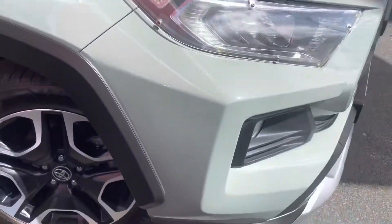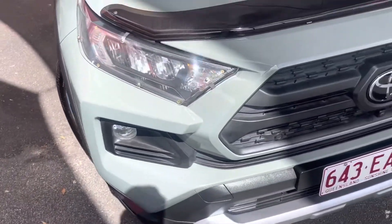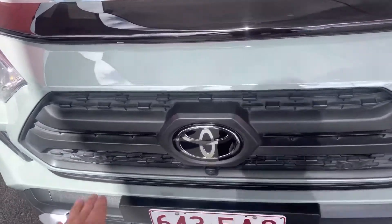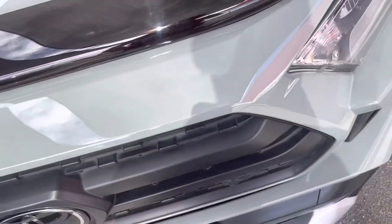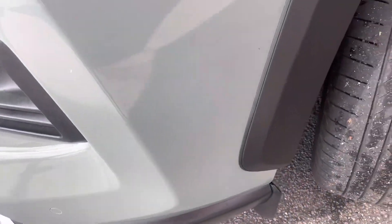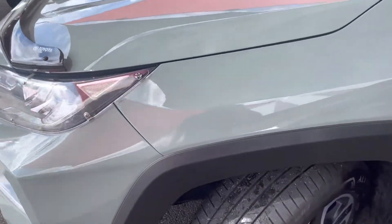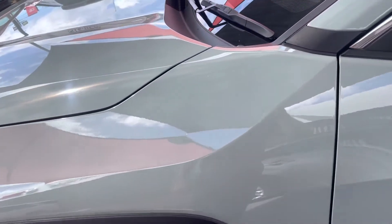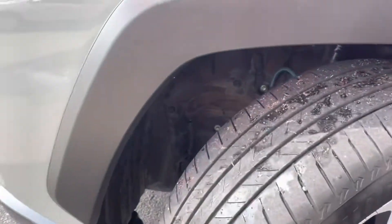Coming to the front bar now — there's a little tiny paint nick here, as you can see, and through the rest of the front just a little bit of dirt. A little nick in the paint just there, another little nick just there. Coming through the rest of the front bar — all nice and clean, just a bit of dirt. Rather than that, the front bar looks all nice and clean. Coming through the front guard on this side — nice and tidy as well. The wheels do need just a bit of a wipe down, but yeah heaps of tread on those tires and the body's nice and clean as well.